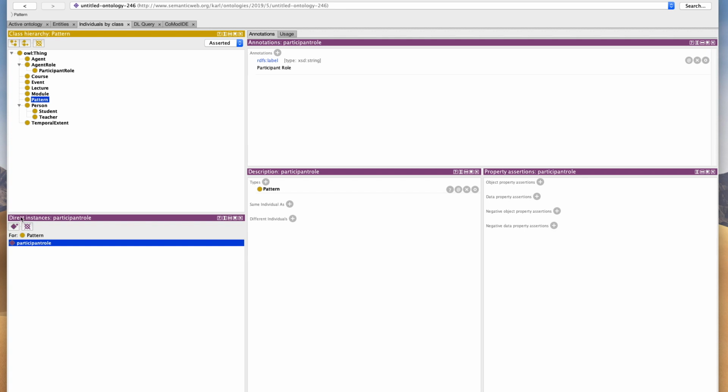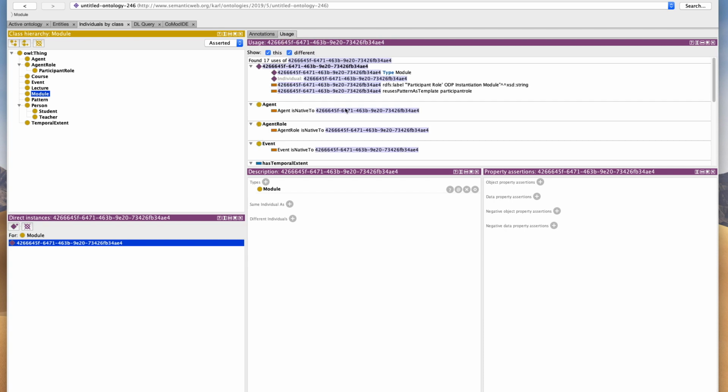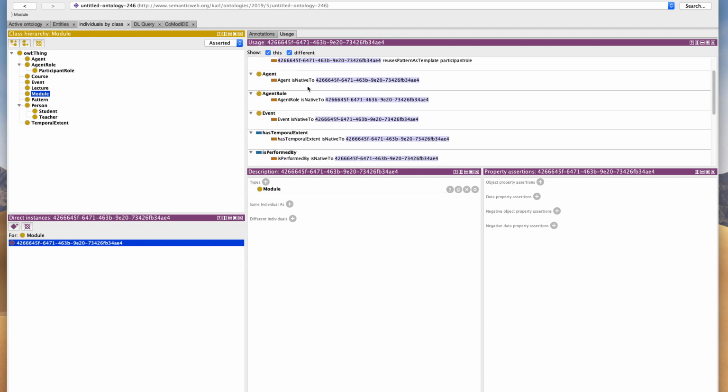The module instance has a GUID-based identifier and has OPLA annotations to indicate that it reuses the participant role pattern and a label indicating that it is an instantiation of the participant role pattern. Finally, we can see in the Usage tab here that all of the newly added classes and properties have the OPLA annotation is native to, indicating that they are part of this module.